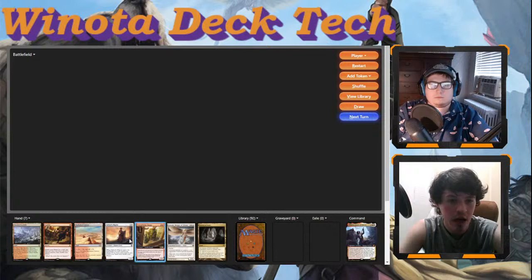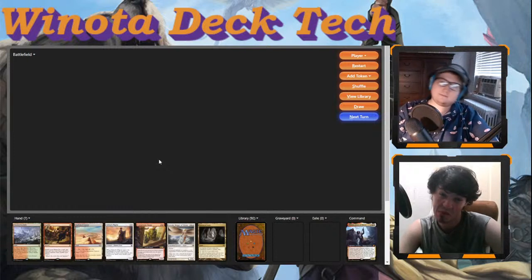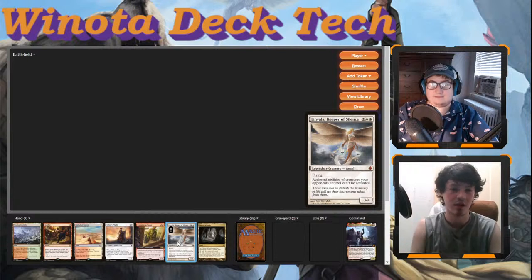The second 7. 90% of gamble hands I keep. Hot take. This hand's so rough. If you're at a 7, I will almost always gamble for a Mana Crypt. That's pretty much my prerogative. I think it's an aggressive deck and you have to play aggressively.